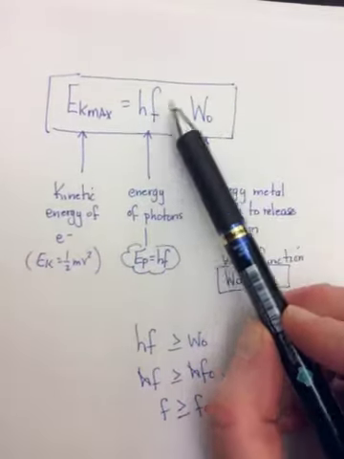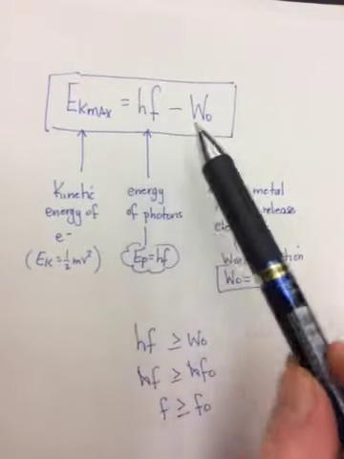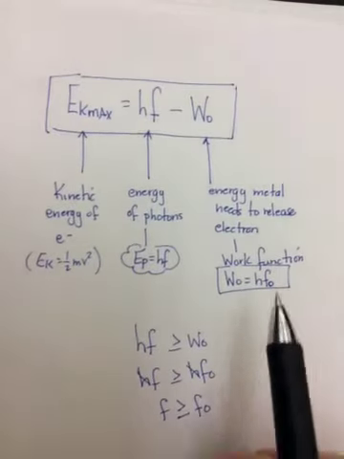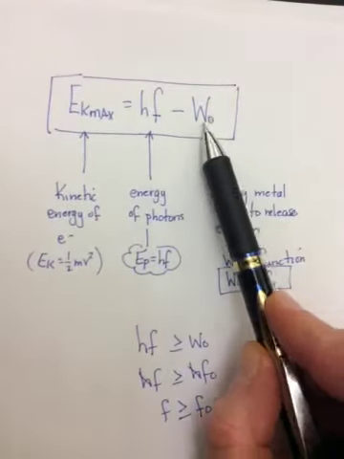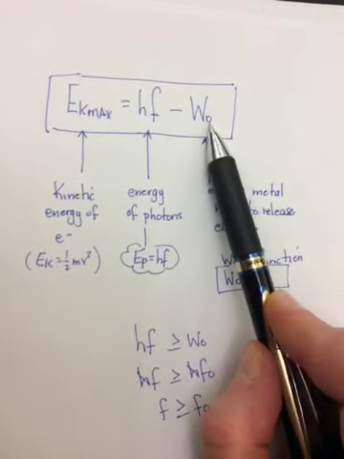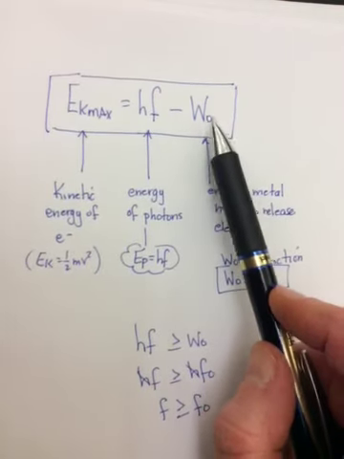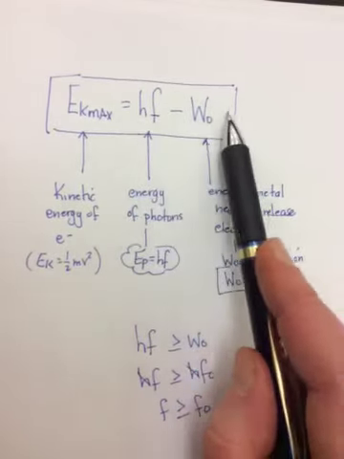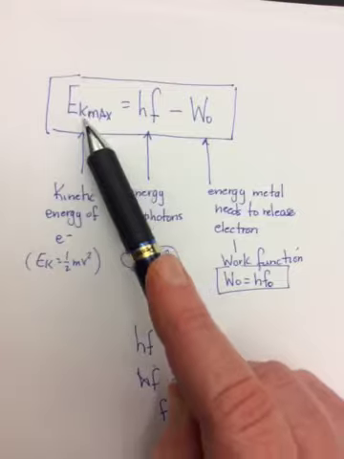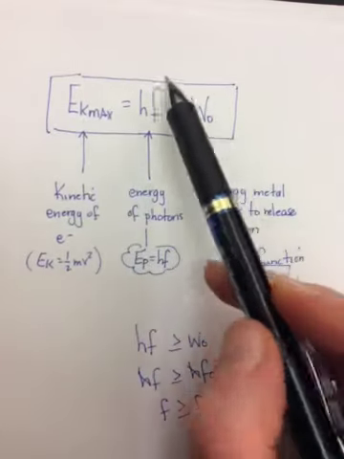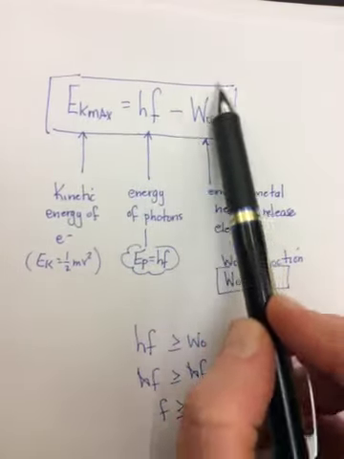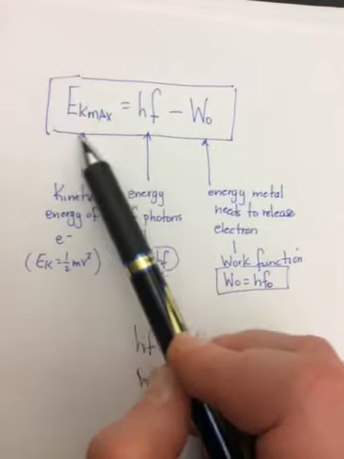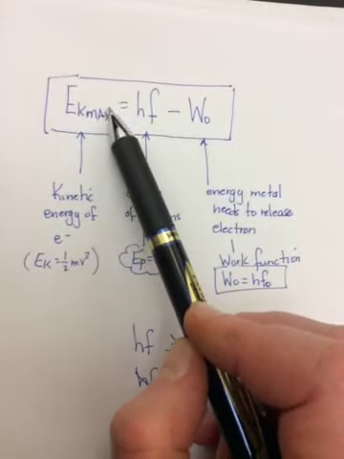Okay, so if you're ever doing a calculation and you get a negative on this side, it means the frequency is less than the threshold frequency and nothing's going to be given off. Okay, so the work function is like the deposit that you need to give the metal for taking the electron away. So if you have enough money to give that deposit, then you'll be able to take the electron away and give it some traveling energy, right? So what's left over after you pay the deposit to the metal for the electron, what's left over in this HF is given to the electron to travel with.